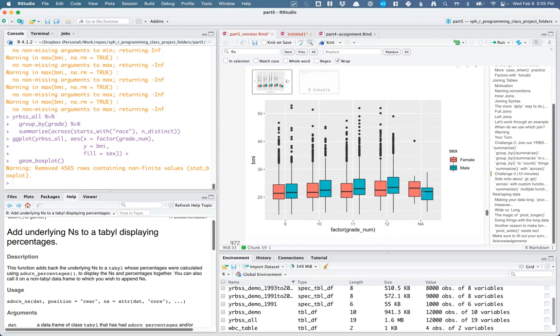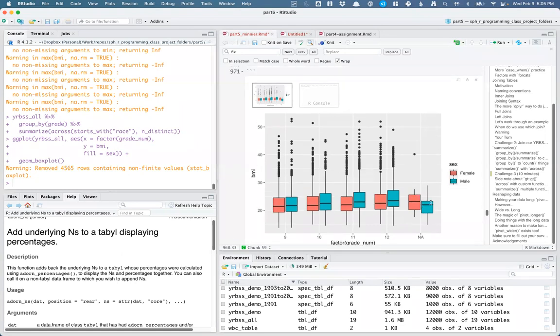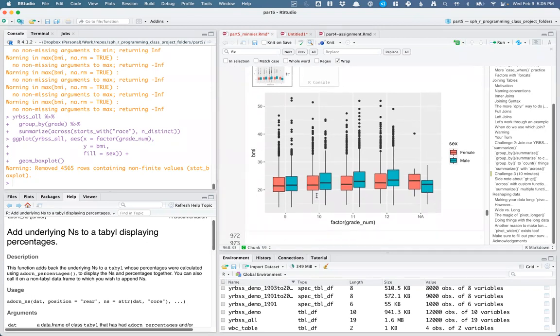In the missing data, it just so happens that the male BMI was on average lower than the female BMI. This doesn't really show us how much data is within the missing category, for example, so we would probably want to look at that, but you can get a sense of the distributions across these categories. Any questions about that?